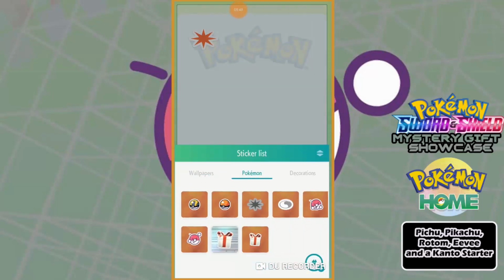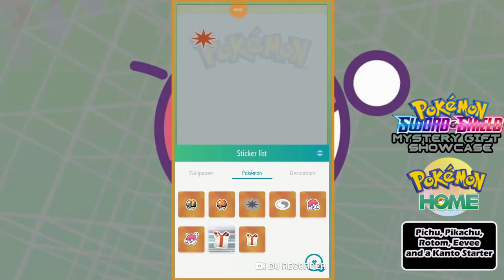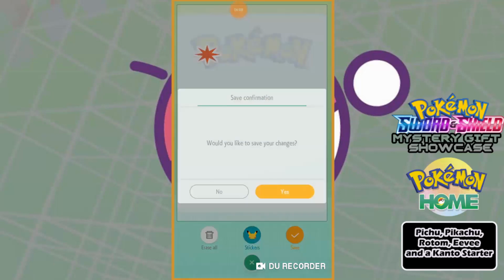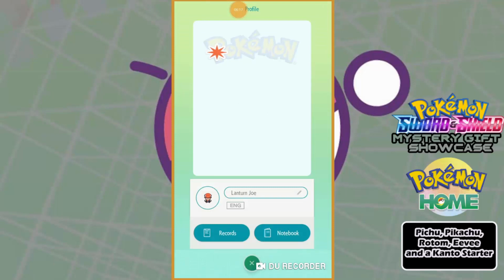But also, I can add stickers and decorations. I don't have any decorations yet. But if you add a sticker, as I see, I've got the physical sticker here because I also have 5 Pokemon who have physical moves in their movesets in my bank as well. And I click the save button, and there we go. I have now put a sticker on my box.